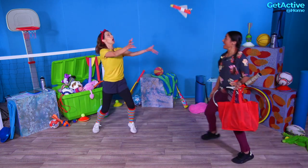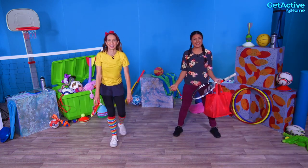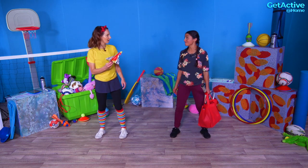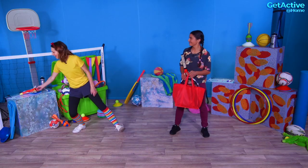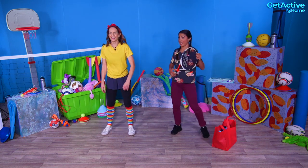Incoming! Whoa! I got my items. Whoa, what an entrance, Teresa. What's this all about? I love this one. That's my rocket. It's one of my favourite toys. Okay. We'll be needing that a bit later for an activity. All right, I'll put it down over here then. Hey, and I can see that you've got a tennis racket. I do. What's that about? You'll never guess who gave this to me.